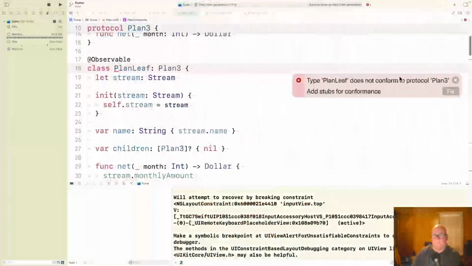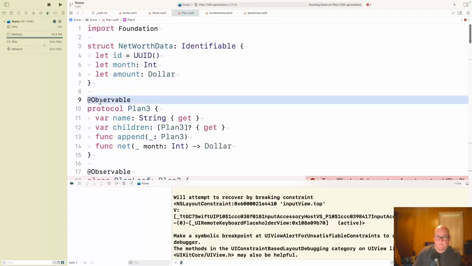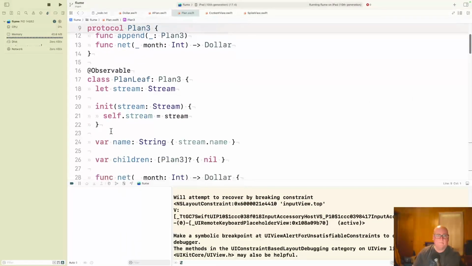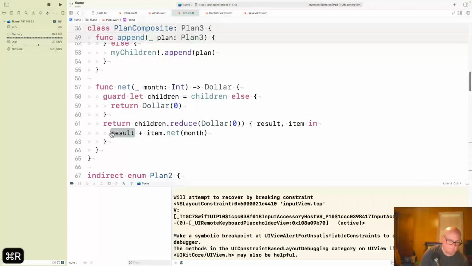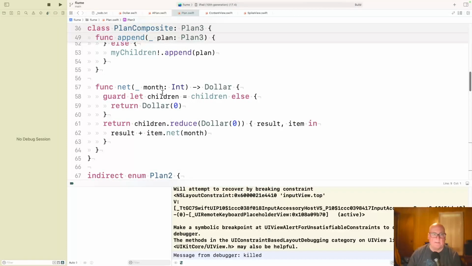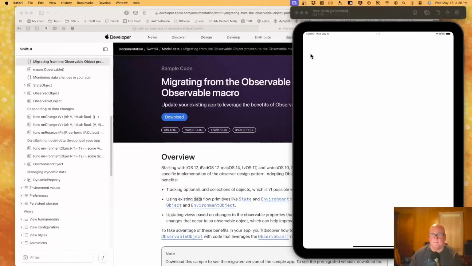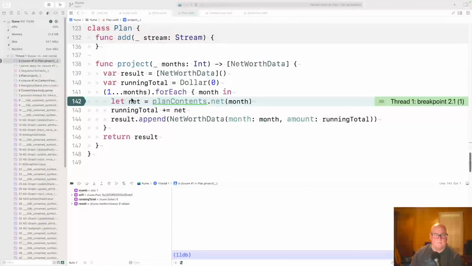What if I take it off here? Okay, I'm calling plancontents.net.